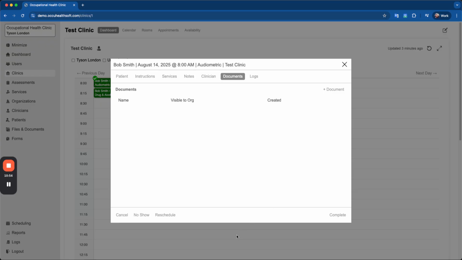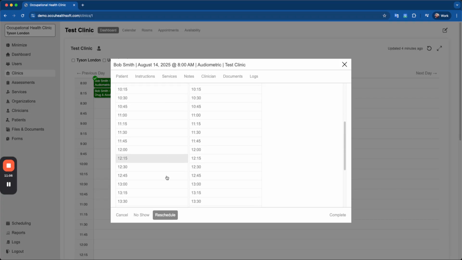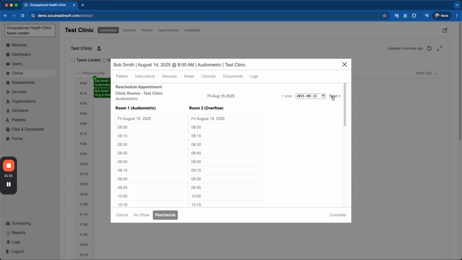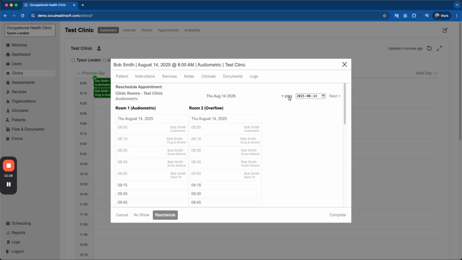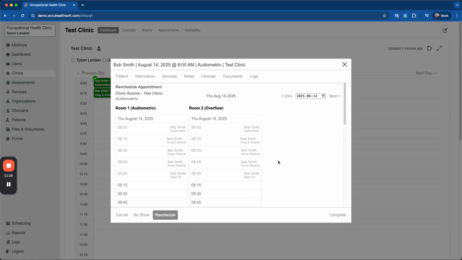Now, when we go to close out a particular appointment, we would use any one of the options down here. I'm going to start with the reschedule option. Perhaps this person says today's not a good day. We can see what other slots are available for them to book from, either within the same day, or we have the option to go to other days as well in here. I'm not going to reschedule this one, but assuming you've rescheduled, this information would then go out to the patient and any organization emails that would have requested to receive notifications of this type.